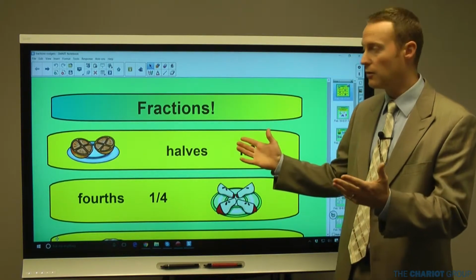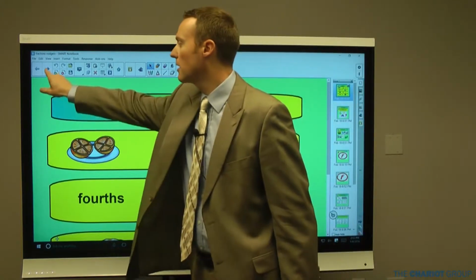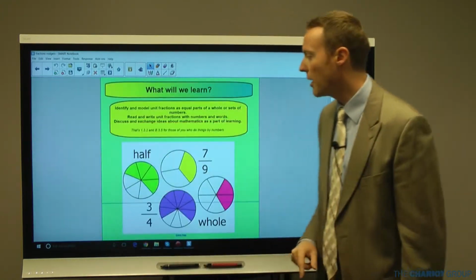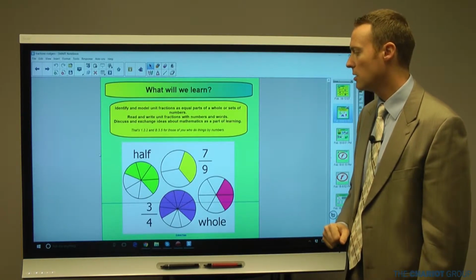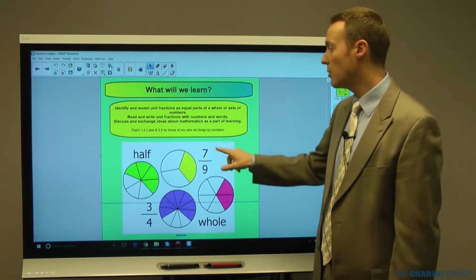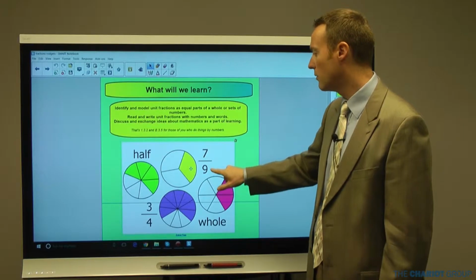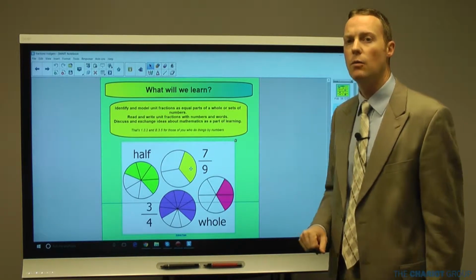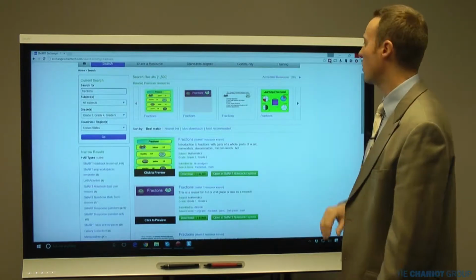Once I have the lesson open, I can go through the different pages and take a look at the content. Again, this would be a great time to switch to entire page so I can see the entire page. And then again, I can manipulate this if I want to. I can move some of these things around. Notice how some of the things are locked. We'll get into ways to manipulate those a little bit more later.